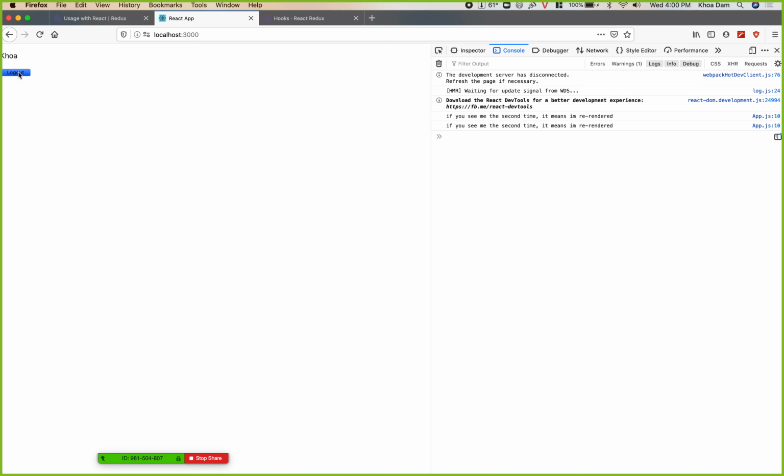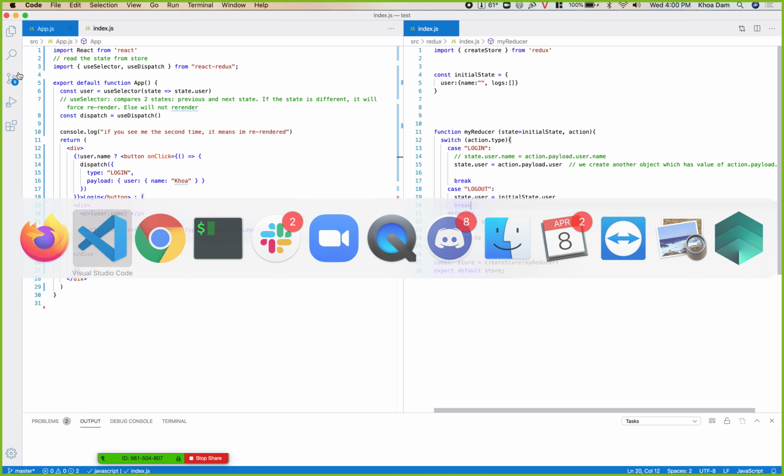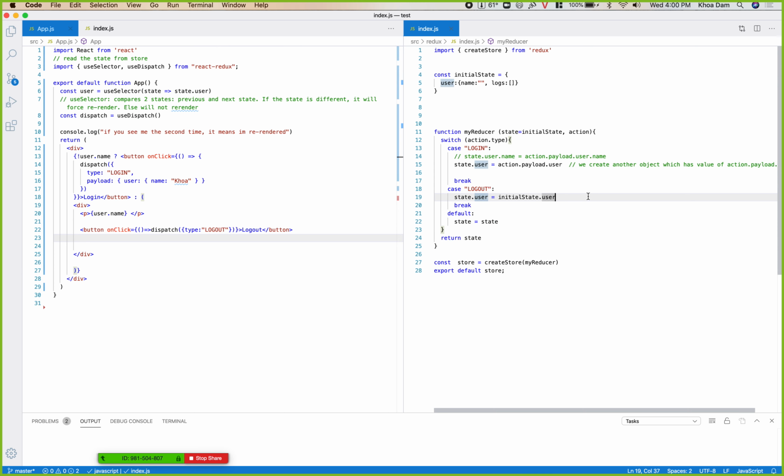Log in, log out doesn't work. Something here. State.user equal initial state.user. And why does it not work? Can anyone explain?